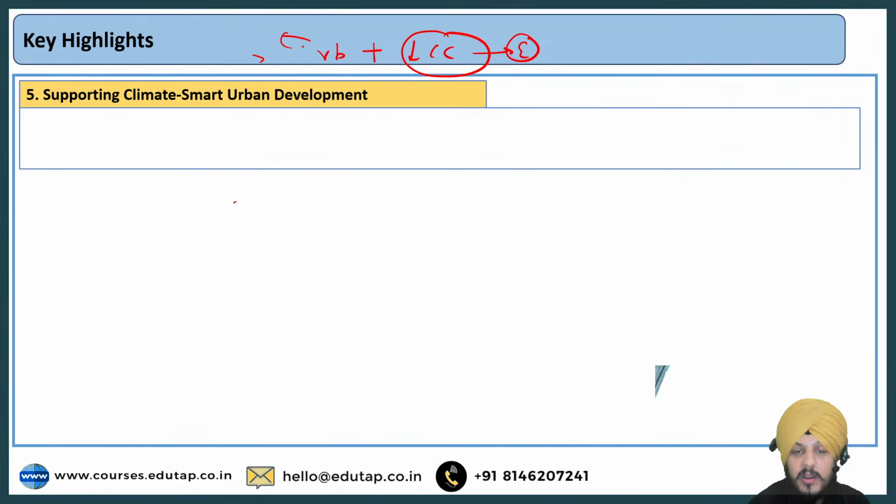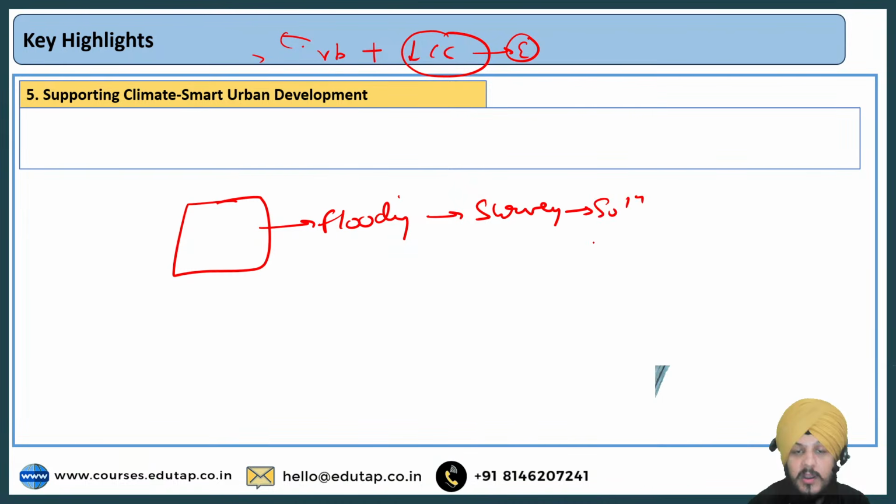For example, if there is a certain city in which there is a problem of flooding, what it is going to do is the entire surveillance of the city, and based on that it can provide some localized or very targeted solution. For example, it can say that we should promote the idea of sponge city in this area, right? So that the problem of urban flooding can be resolved. Such types of innovative solutions can be suggested by UN Habitat, and they can be adopted by the governments. So that is another thing, right?